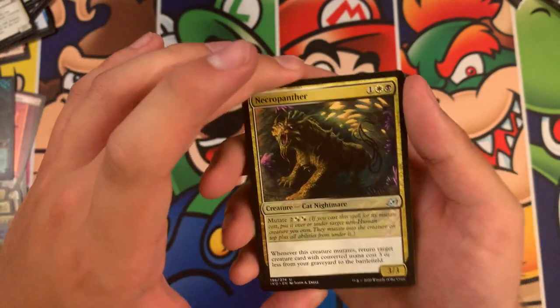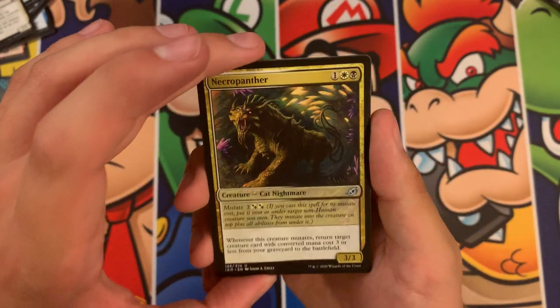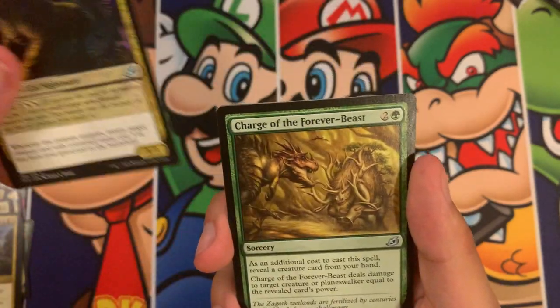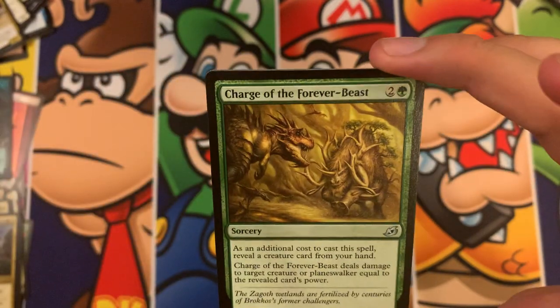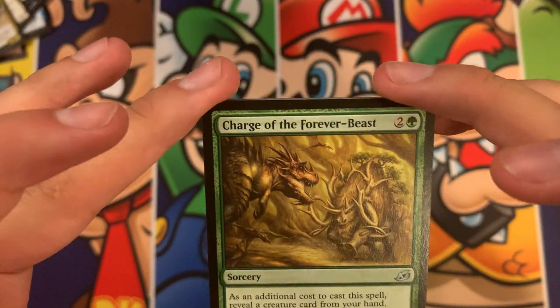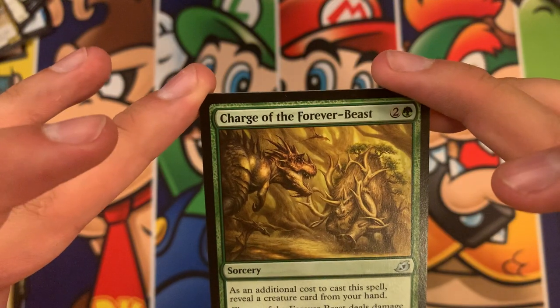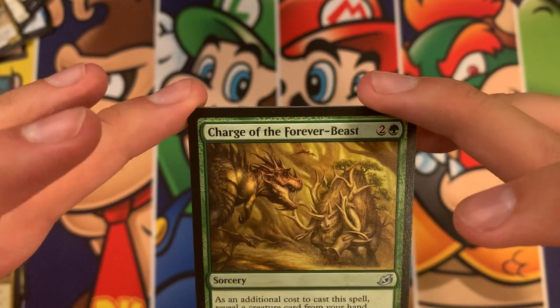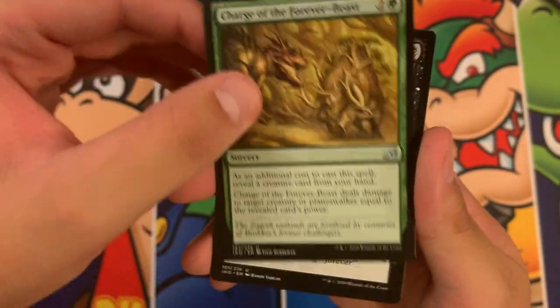Necropanther. This guy I always thought was freaking sweet. Looks really cool. This is actually an older one, I believe, than what they're leading you to believe. Charger of the Forever Beast. Whoa, Forever Beast. That's a really cool name. So for three, it is a sorcery. It has an additional cost to cast: reveal a creature card from your hand. Charger of the Forever Beast deals damage to target creature or planeswalker equal to the revealed card's power. Wow, that's actually really awesome.